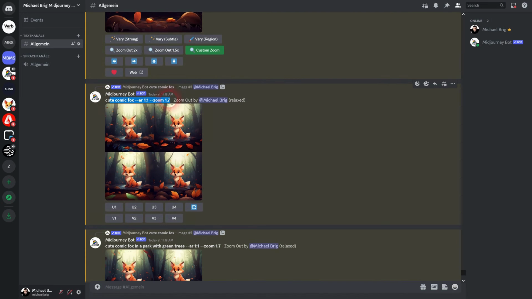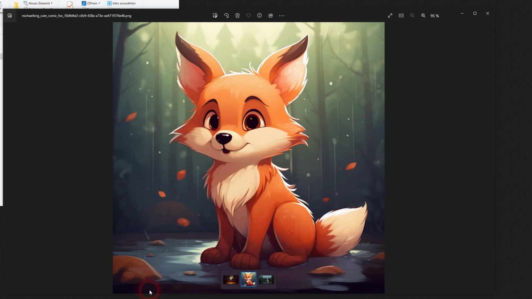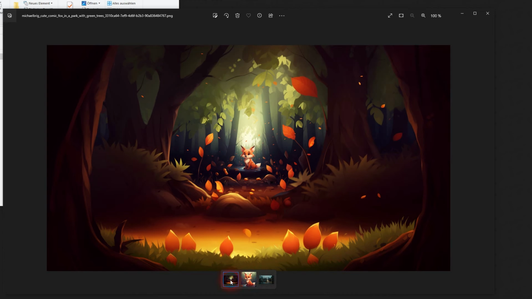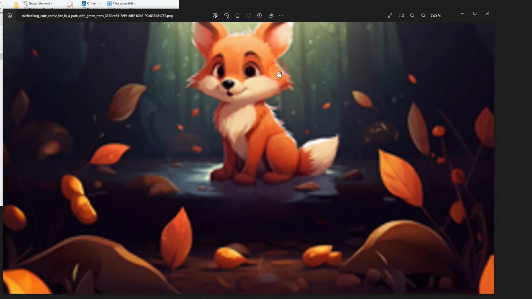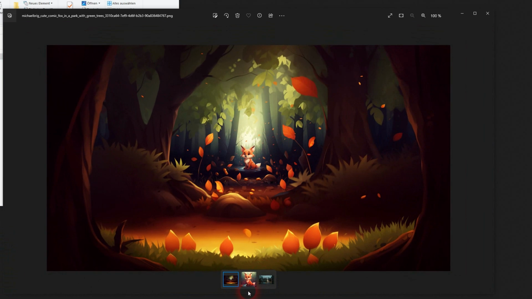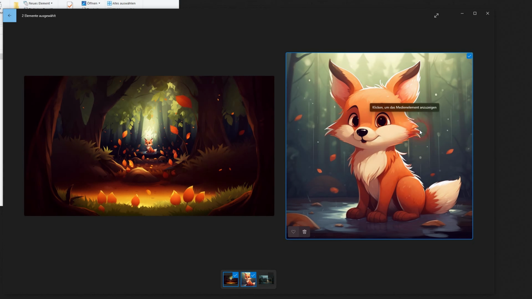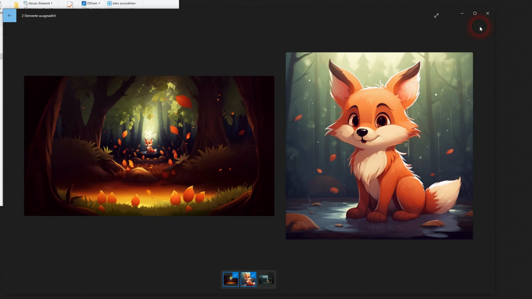But keep in mind, let me save 2 of these images. The original that we had, and a very far zoomed out one. And now if we compare them, you can see they have the same resolution somewhat. But obviously if we zoom in here, the original fox is now very pixelated. So every time you upscale, you're going to lose a little bit of the resolution of the original. And if you zoom out 4 or 5 times, the original is so pixelated that you can't zoom in properly anymore. That's something to keep in mind when you use this function that people call outpainting in Midjourney.